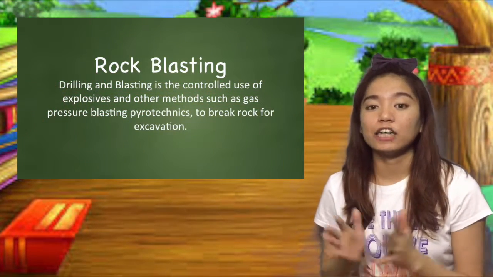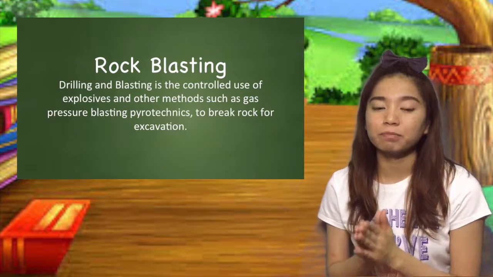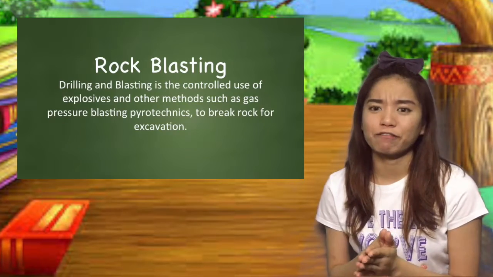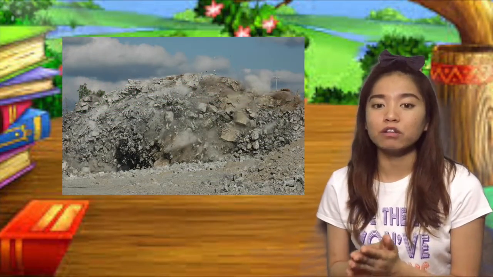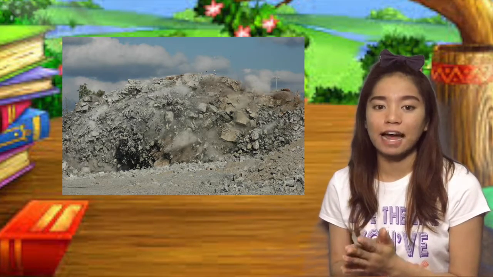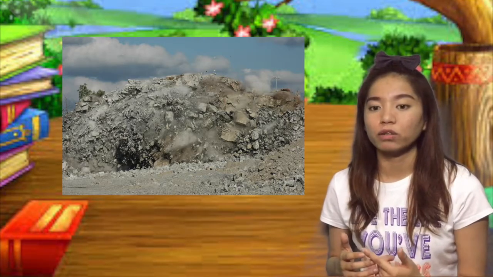Drilling and blasting is the controlled use of explosives and other methods such as gas pressure blasting pyrotechnics to break rock for excavation. It is practiced most often in mining, quarrying, and civil engineering such as dam or road construction. The result of rock blasting is often known as a rock cut.